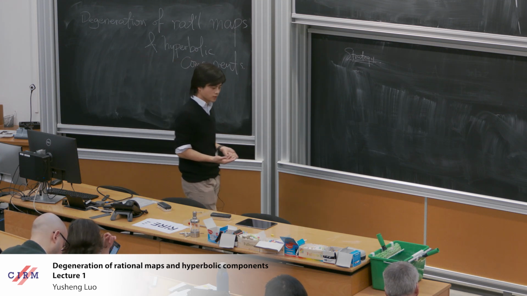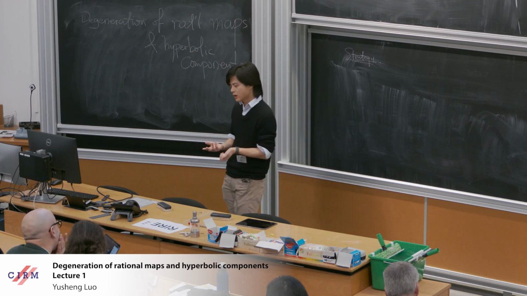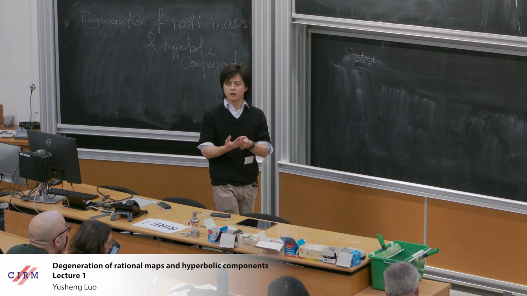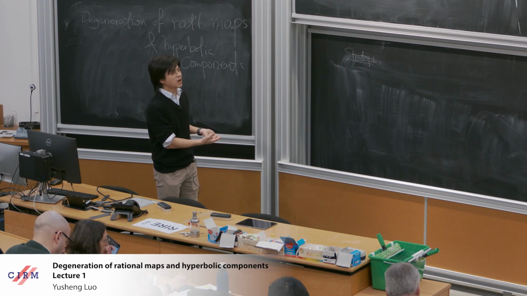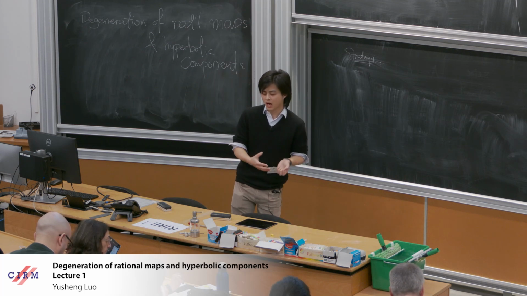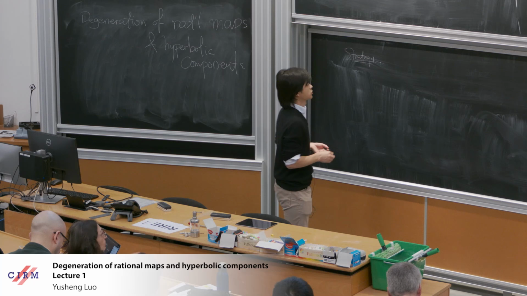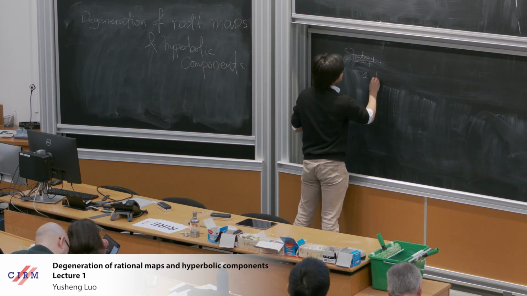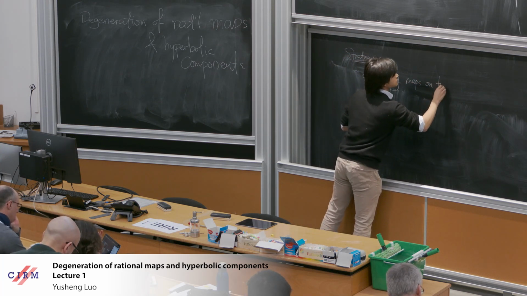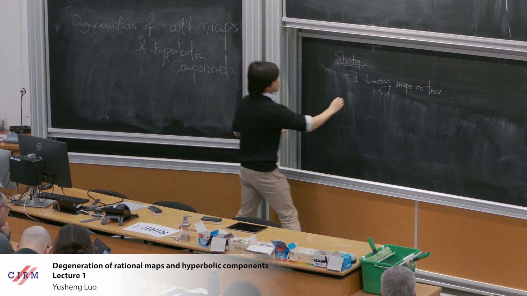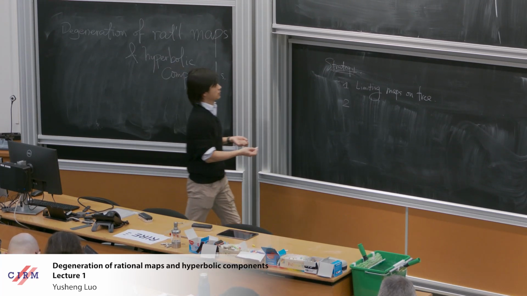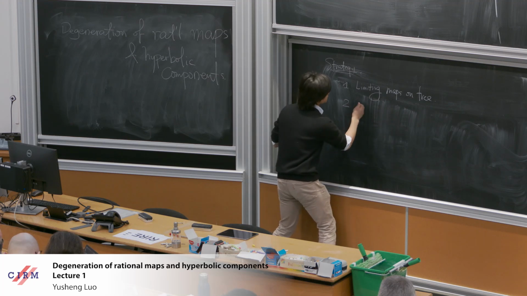The first step is to construct something geometric and try to construct some limiting map on a tree. And the second step is sort of topological and combinatorial, which uses this limiting map on the tree to get some kind of a decomposition of the original rational map in terms of something related to the limiting Thurston obstruction. So we'll talk about two important steps for studying these types of questions. We want to construct some limiting map on a tree, and then we want to understand how this limiting map on a tree gives some kind of a decomposition.